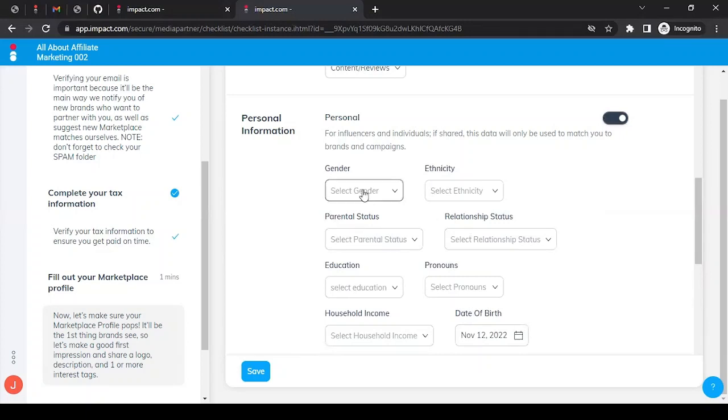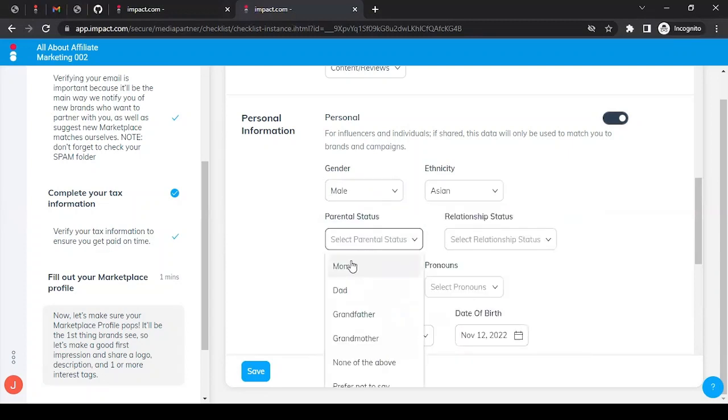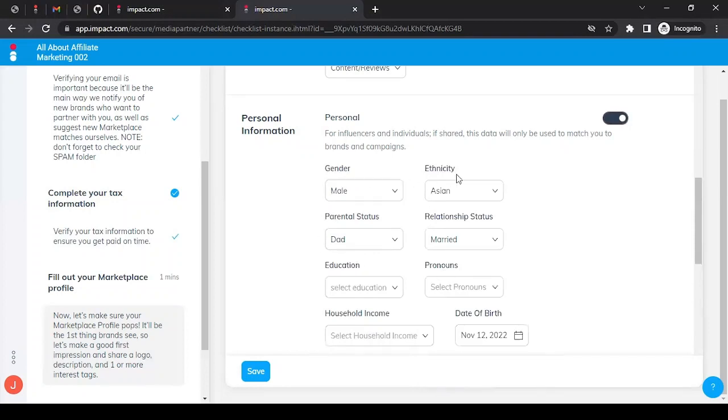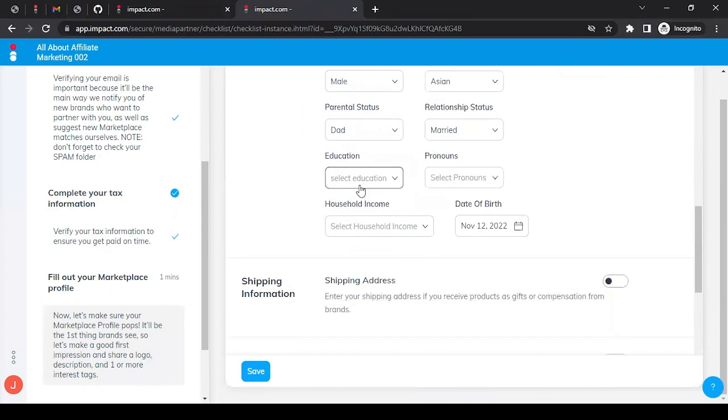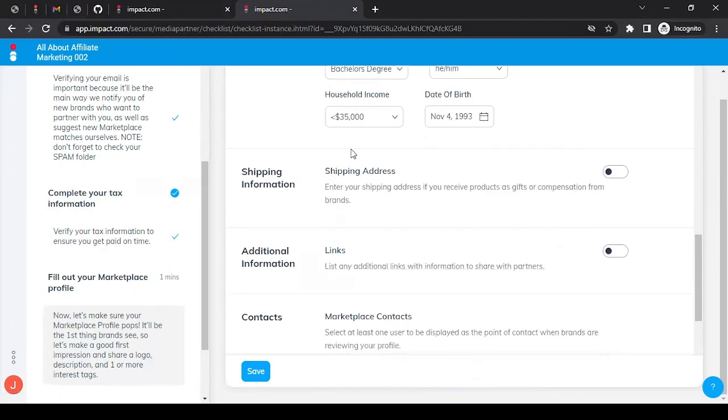So I'm gonna select my information in here, and it's gonna be quick. So I have to select gender, ethnicity, parental status, relationship status, education, pronouns, and income as well, and the date of birth. So I'll be quick with it without wasting much of the time. Again, all this is dummy information.